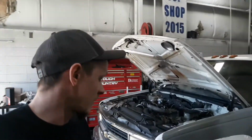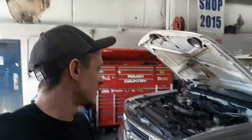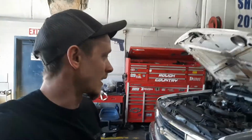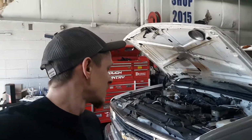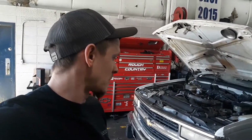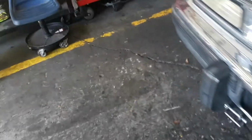Alright everybody, so got it all buttoned back together. It is the next day, next afternoon. I already put the wheels on, kind of gave it a rough alignment just to make it till Monday so we can get it into an alignment shop. Eventually these wheels and tires are going to be replaced anyways, so I'm not too concerned about how low the tread is on these tires, but we got everything put into the front end. New goodies, new ball joints, tie rod ends. Got the pitman arm, steering gearbox, power steering pump, idler arm, everything.